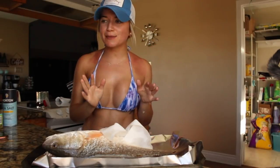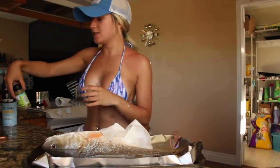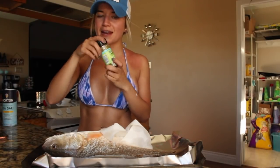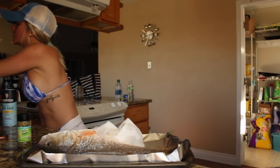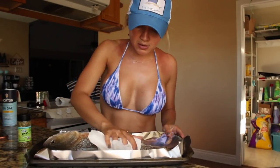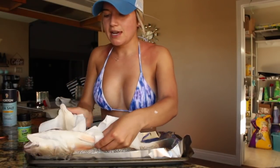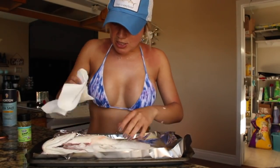So this next part, the seasoning part, is basically up to y'all, whatever you prefer. I usually just use my favorite seasoning, Papa Earl's, but I found this new one from this Tasty company that I really like, and it's cilantro, lime zest, and garlic, which sounds unbelievably amazing. Like I said before, you really want to get the skin on the outside and on the inside as dry as possible before you start seasoning it. So as you can see, I filled the inside with paper towels. Just get the inside good.